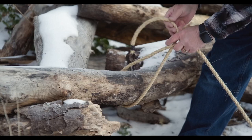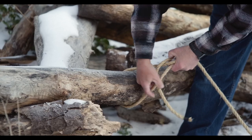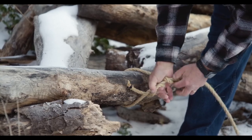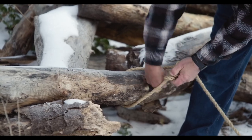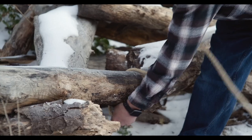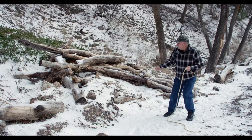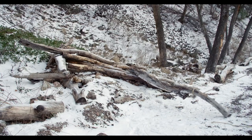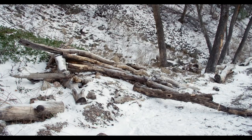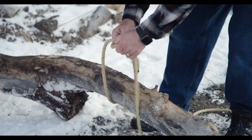The traveling end ties around itself. Just wrap that six or seven times — as much rope as you have. Looks like we've only got three there but that will hold it. And we're ready to go. Give it a pull. You can see that the knot held tight and it's just as easy to undo it. Just release the pressure, untwist the rope, and you're done.